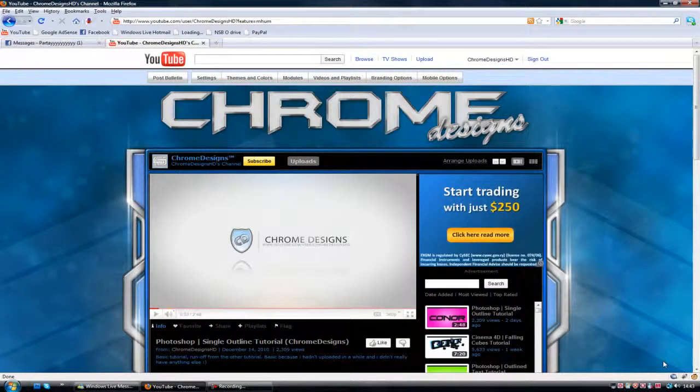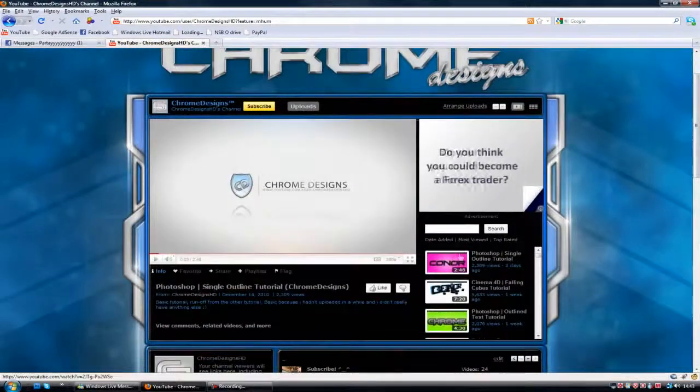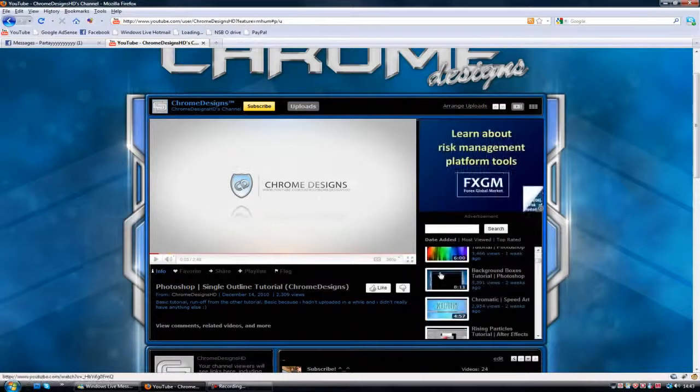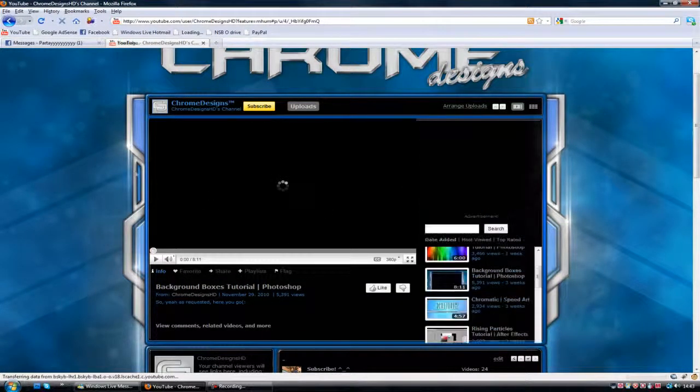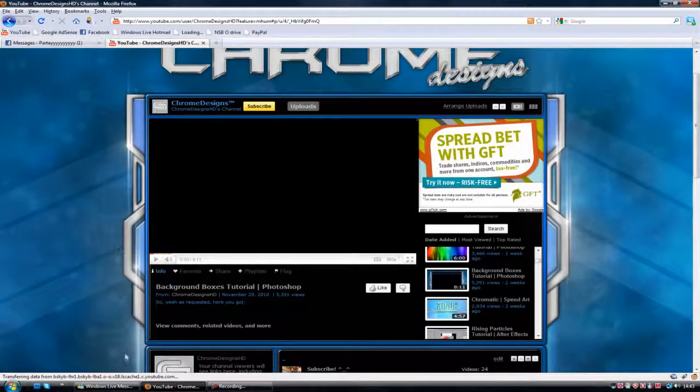Today is a Photoshop tutorial on how to create some advanced boxes going down the pages. If we go back to one of my previous tutorials, I in fact covered this, as you see here. If you have a look at the thumbnail, you probably can't. In fact, it'd be just as good to look at my background. You see I've got some boxes going on the outside. It's the new thing that's coming in, and I made a tutorial on that, but it wasn't really that advanced. So I got a few messages saying, oh, how do you make more advanced ones? So I'm going to be touching on that today.